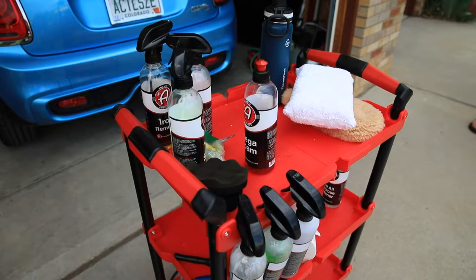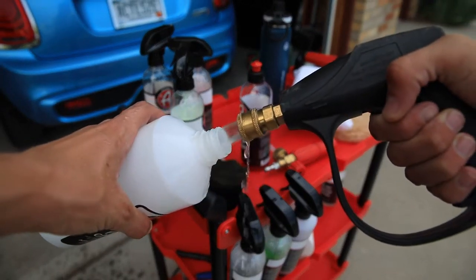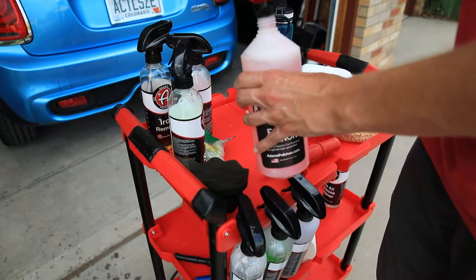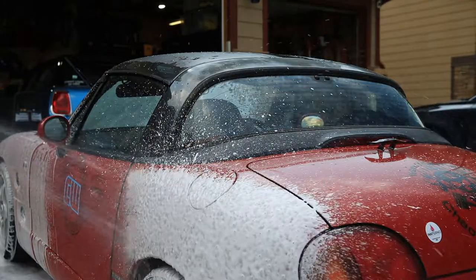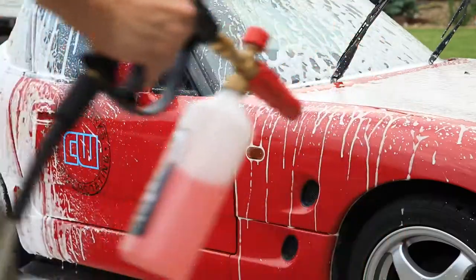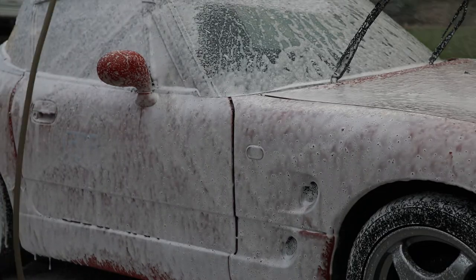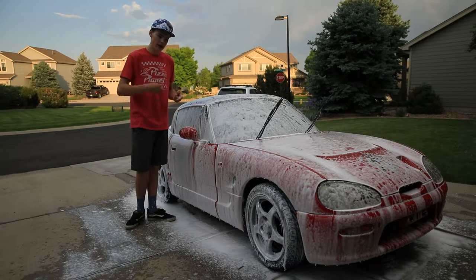And now with the rinsing done, we get to everybody's favorite part, the foam cannon. And with this full, I reckon maybe 4 or 5 good squirts. Yeah, that should be good. That might have been a bit much. And now we let this drip off to get any settled sediments off, and then rinse, foam again, touch wash.